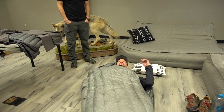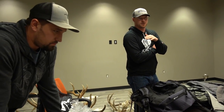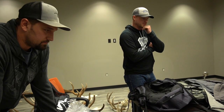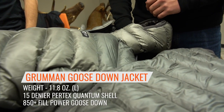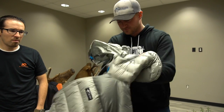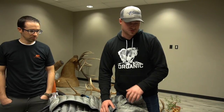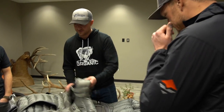We actually had the bags tested with Kansas State University, where they put a copper mannequin inside the bags. There's no required standard when you manufacture a sleeping bag, but we shipped ours off and had them tested. It came back at 850 plus — actually upwards of 865 fill power. We'll branch into more colors within this year, but it started with gray, true to our brand.